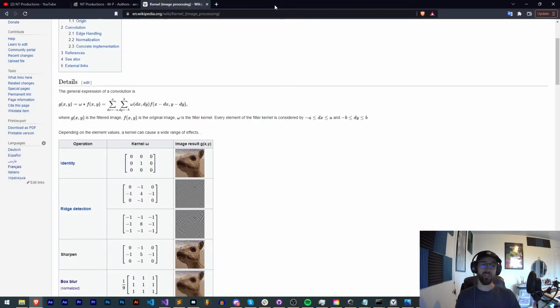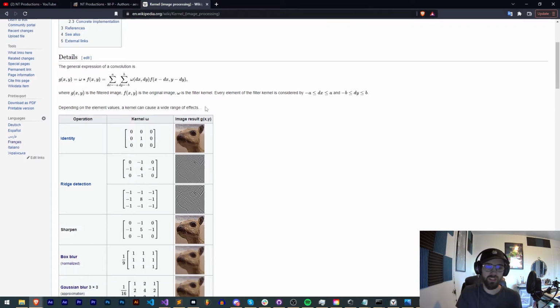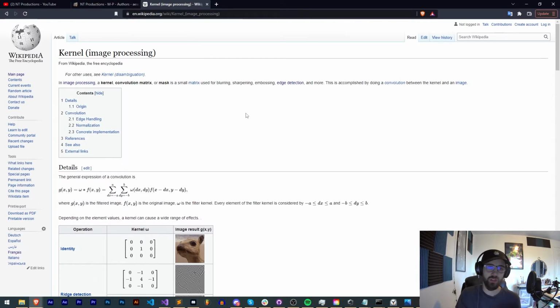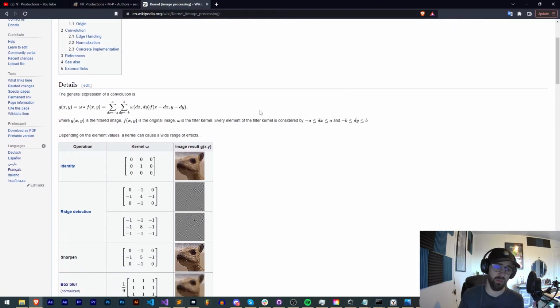Alright, so today we're going to be talking about convolution and kernels, which, if you're not already familiar, what we basically do is we take a matrix of values and we apply it to an image. And instead of just going through all of the pixels in our image, which we usually do with effect plugins, instead of going through and maybe changing all the colors of the pixels based on some algorithm, what this is actually going to allow us to do is create a sort of weighted average and calculate our pixels. So here I have the wiki page for image processing kernels, and this is sort of the idea of what we're going to be doing.